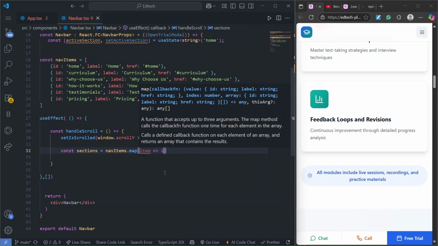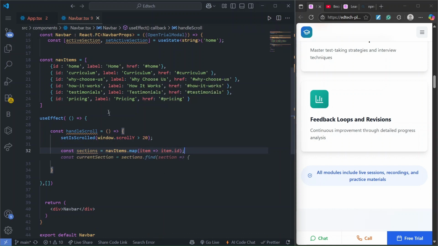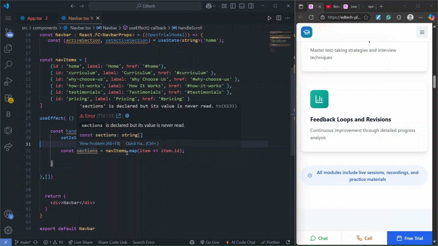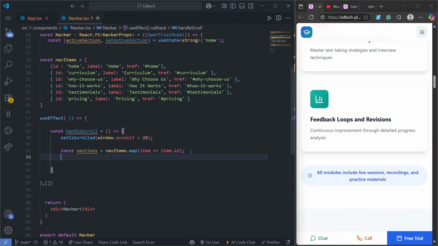So item dot id, each item has a unique id, right? So we have to get that id for each section. If you are on the home section we have this particular id, if you are on another section we have a particular id. So we are getting the section by id, right?